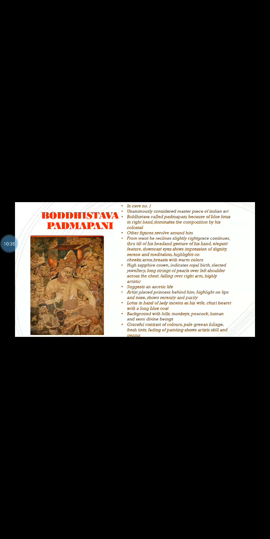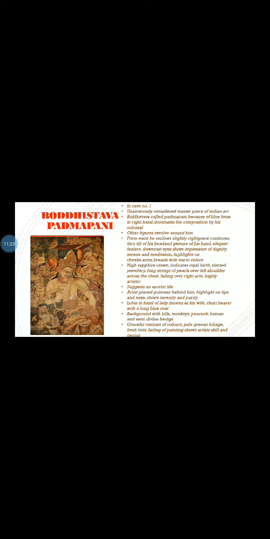And the next one is the Bodhisattva Padmapani, which is shown in cave number 1, and it is unanimously considered a masterpiece of Indian art. The Bodhisattva is called Padmapani because of the blue lotus in his right hand, which dominates the composition by his colossal size. Other figures revolve around him. From the waist, he reclines slightly, the grace continues through the tilt of his head and the gesture of his hand. Elegant features and downcast eyes show an impression of dignity and serene meditation, and highlights on the cheeks, arms, and breast are shown with warm colors. A high sapphire crown indicates royal birth.